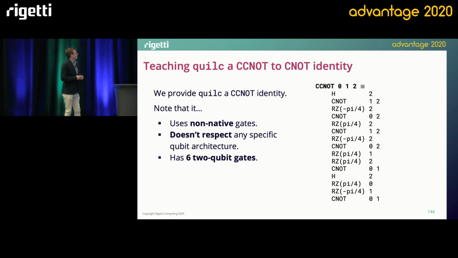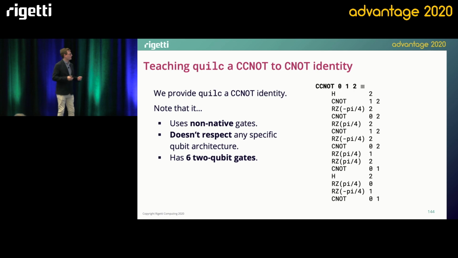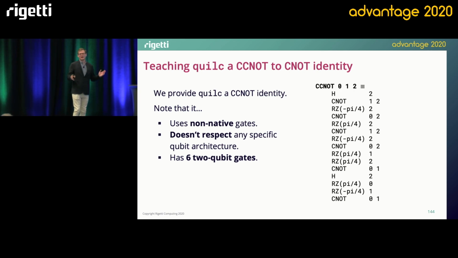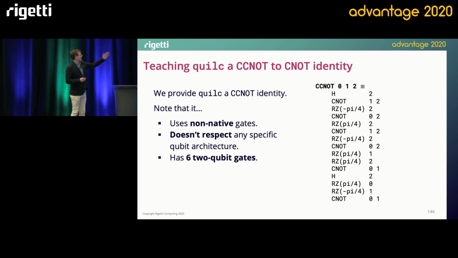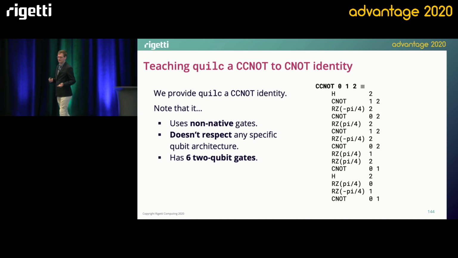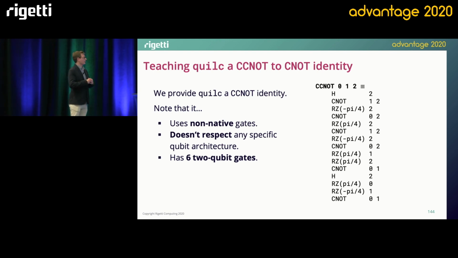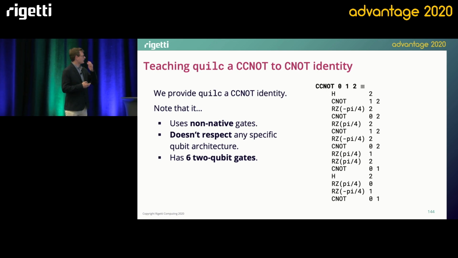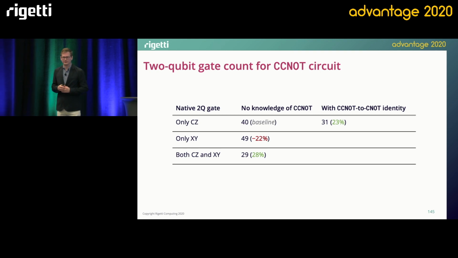We can do a little bit better because the compiler doesn't really know anything about the Toffoli gate right off the bat. So what if we just told it? What if we looked up in one of our textbooks or whatever some optimal decomposition of CCNOT which the compiler was not able to figure out? So here we have an expansion of CCNOT. We can tell the compiler that. Note that this uses non-native gates. It doesn't respect any particular topology. It's just a piece of knowledge about CCNOT that we're introducing to the compiler. And it has 6 2-qubit gates. So let's tell the compiler that and rerun our computation.